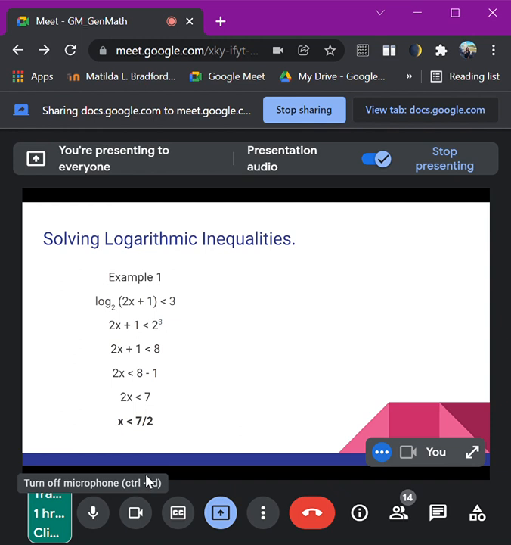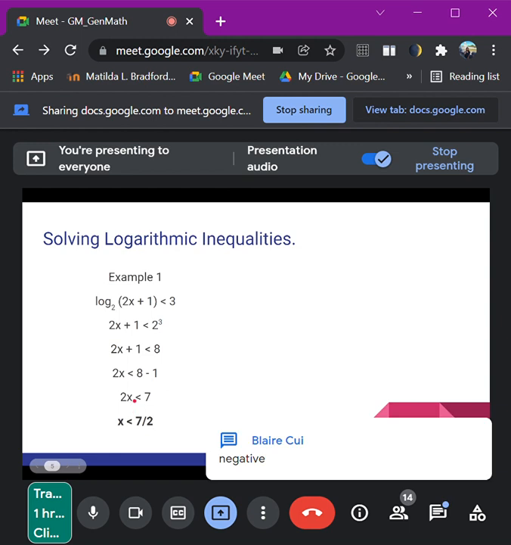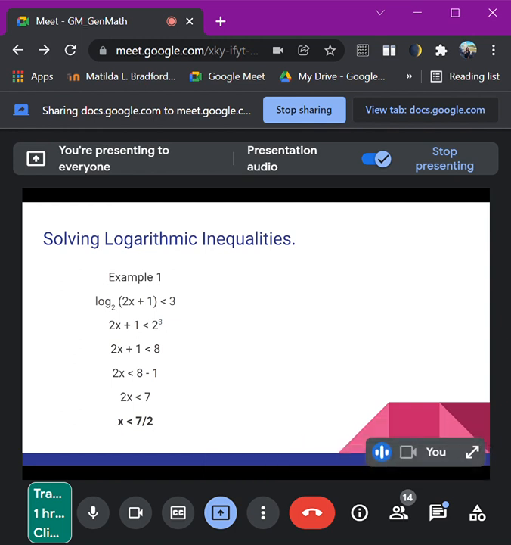Going positive. Less than, from the word less than. Okay, padong na siya negative class kay mas gamay pa man daw sa 7 over 2. So padong na siya sa mga negative numbers.